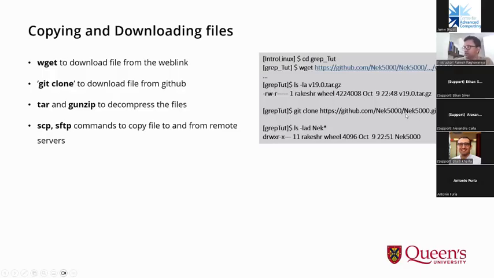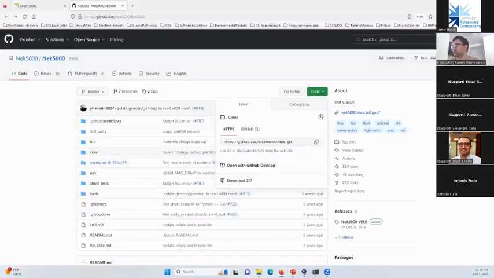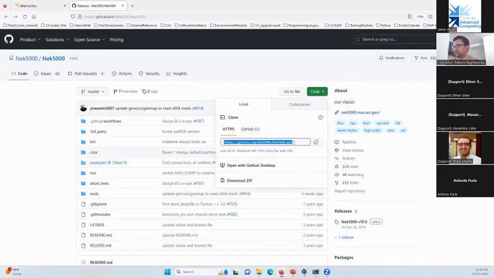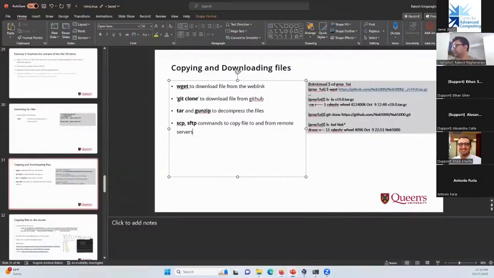If I do git clone followed by the GitHub page link, which is usually provided under the code button where you can copy it, that will download the master repo of that particular repository. Does that answer the question?